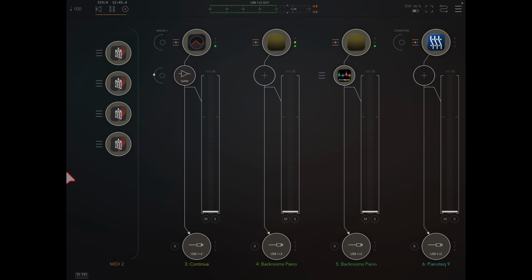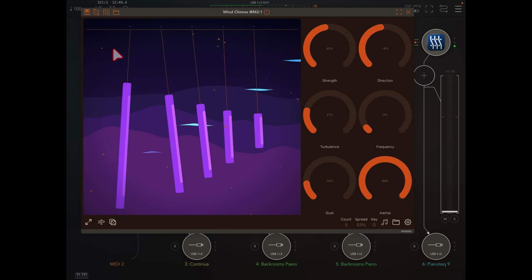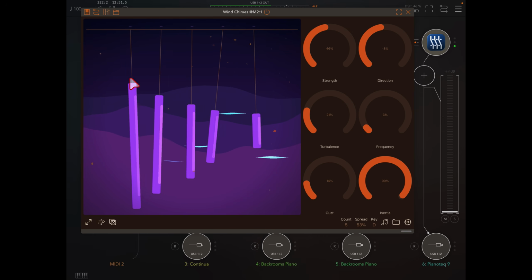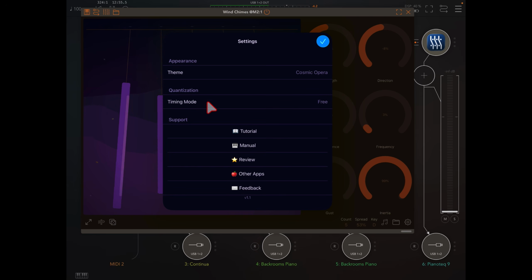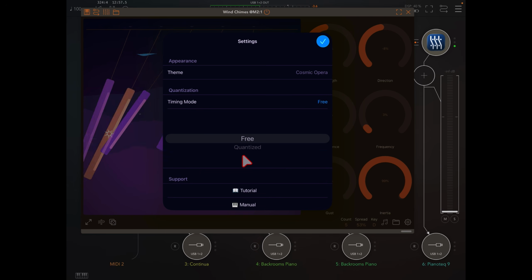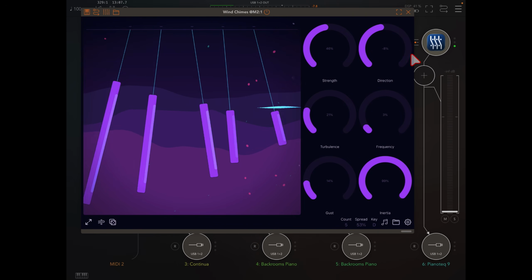Right. One thing I want to do is show you something cool that you can do, which is a way to add predictability. Obviously, I showed you earlier, we can set our timing modes and we can set them to quantize. I'm going to have 1/8. 1/8 is good enough for what we want to do, because don't forget, all these chimes will hit at different times.